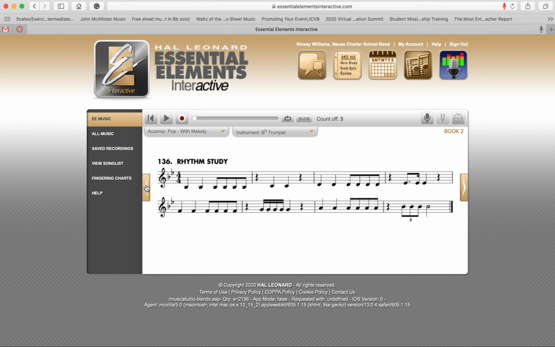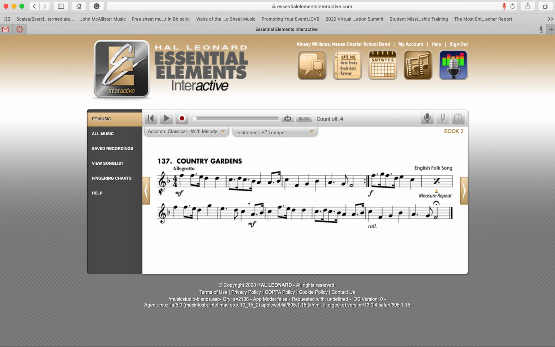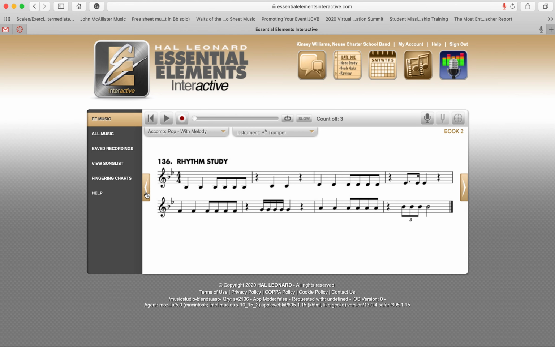Below, if you wanted to go to another song, you could press either of these two arrows and it would take you to the very next song in the book. So you do not have to have your book with you. You can look online and be able to read your music right here. The only difference between this program and SmartMusic is SmartMusic will listen to your recording and tell you how you're doing with your rhythm and your pitch. This will not really listen to you. You'll make a recording and then it will send it to me. I'll access it and listen to you and grade you.